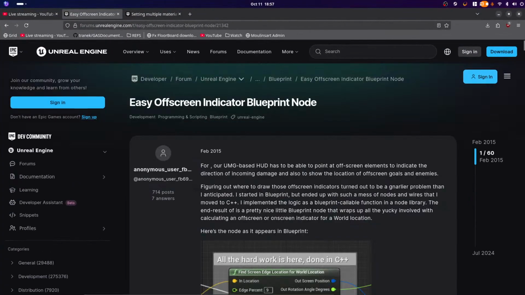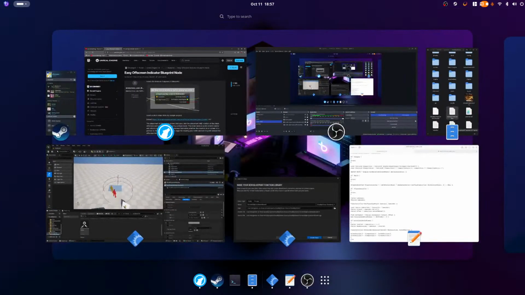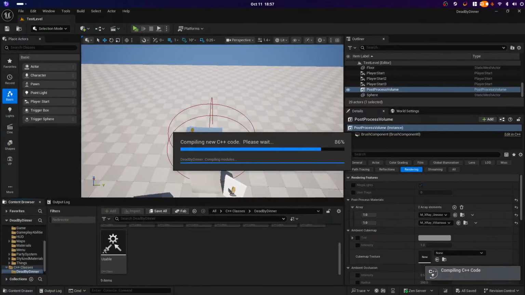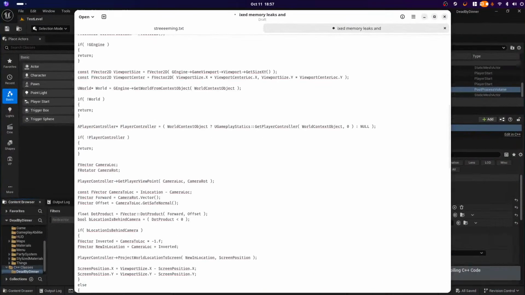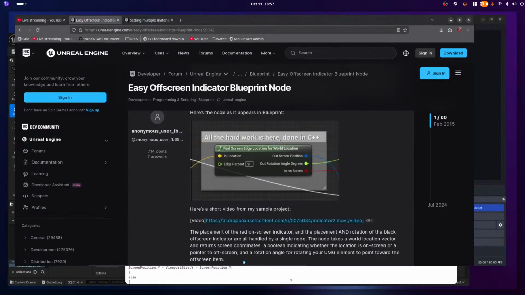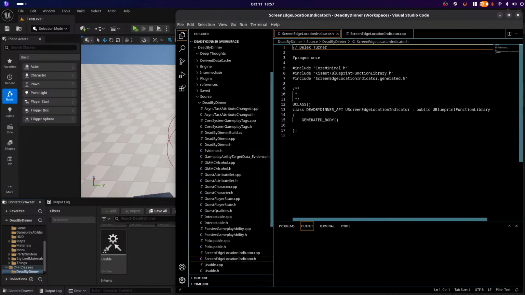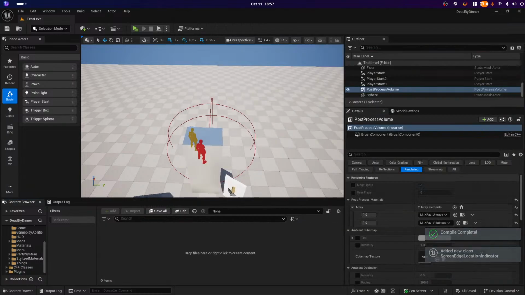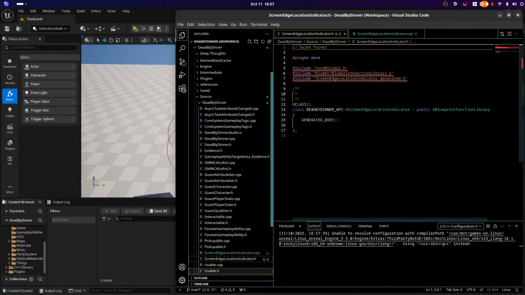Back to the top. So what we're going to do is use this to program the HUD widget to point at dudes.